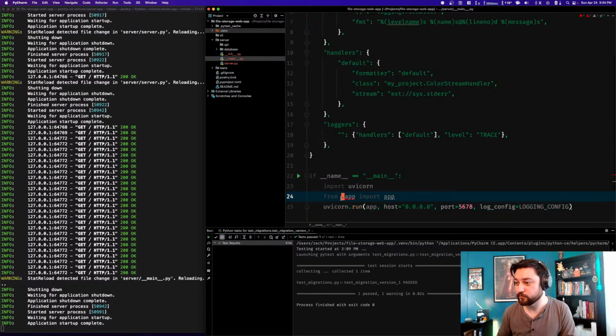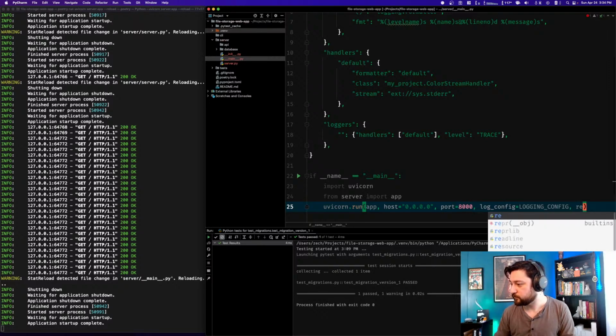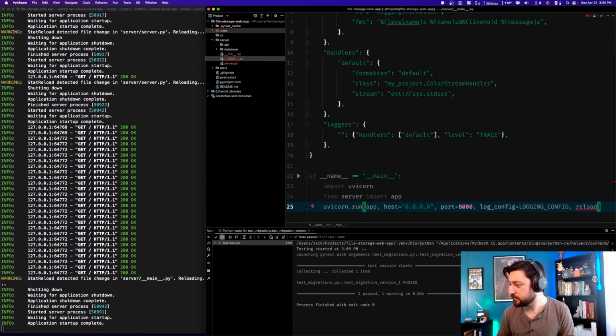And then we're going to do server.app server import. There we go. And then we want it to be on port 8000. And reload, does it have that? We'll try that. We'll see if that works.